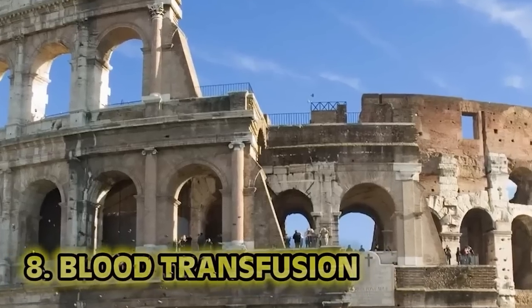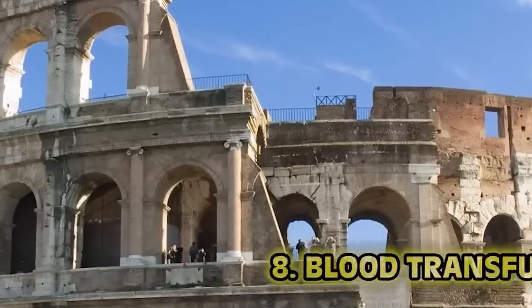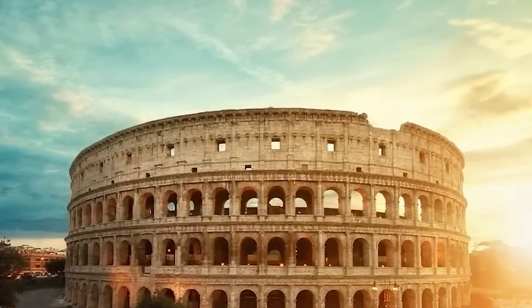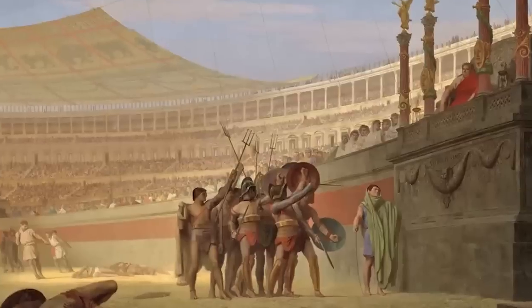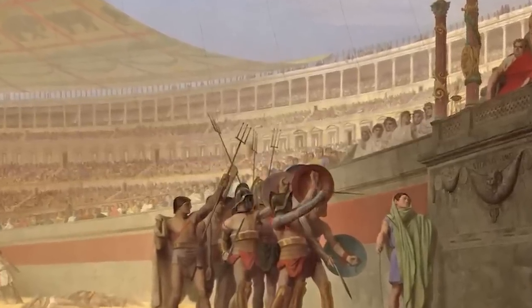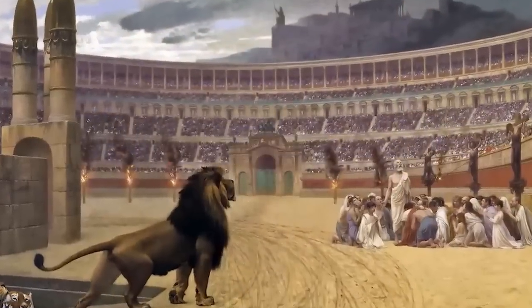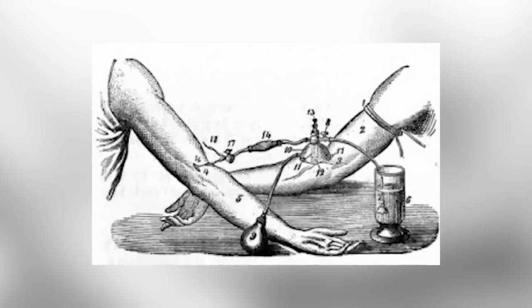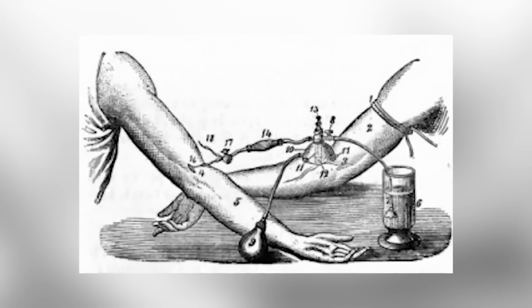Number 8, blood transfusion. Back around 70 AD, the Romans were pretty wild when it came to the Colosseum and the games that would go on inside. There was a lot of bloodshed, and crowds would rush the arena after the day was done. Not to get autographs, but to hopefully get a sip of that sweet gladiator blood. Yeah, blood back then was a magical elixir. And then near the early 1500s, blood was seen as this youth juice. Yeah, you drink some young blood as an elderly person, and then those knees, your patellas, would apparently start working again.